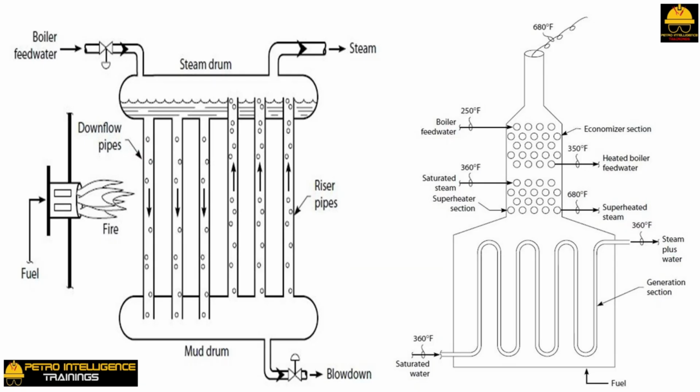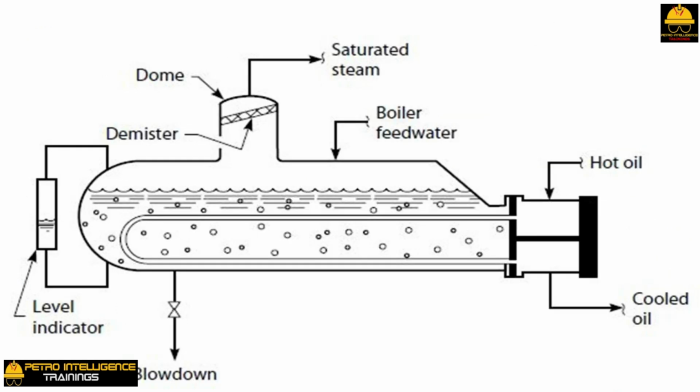Waste heat boilers. Probably only 20% of process plant operators or engineers ever work on the sort of boilers shown in the pictures. However, 90% of process plant personnel will, at one time or another, in all likelihood operate a waste heat boiler. In many petroleum refineries and chemical plants, most of the plant's steam is generated in such waste heat boilers. One of the most common such boilers is the kettle boiler, as shown in the picture. The hot oil to the kettle boiler is a circulating pump-around stream from a fluid catalytic cracker fractionator slurry oil circuit.